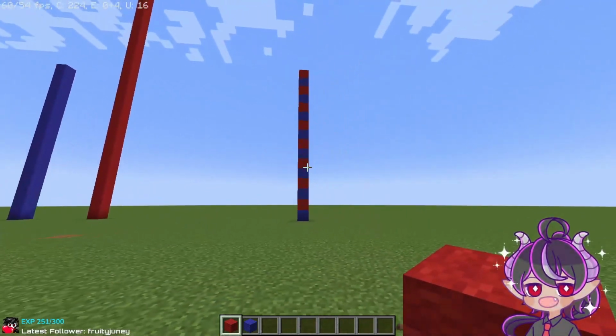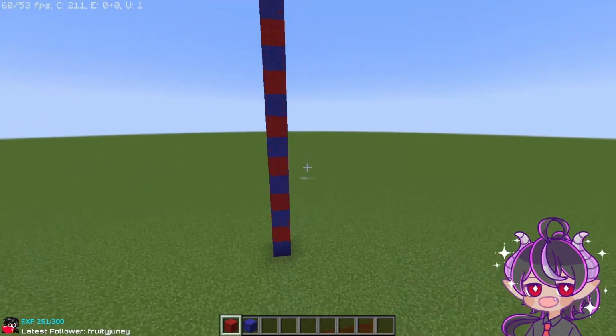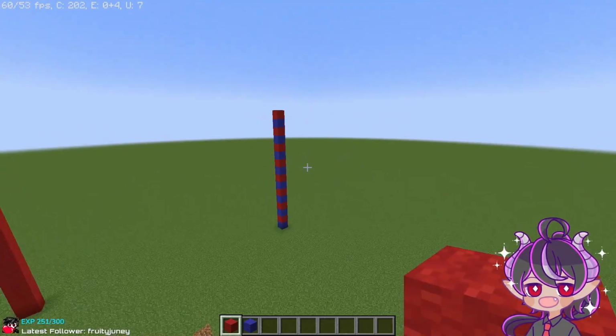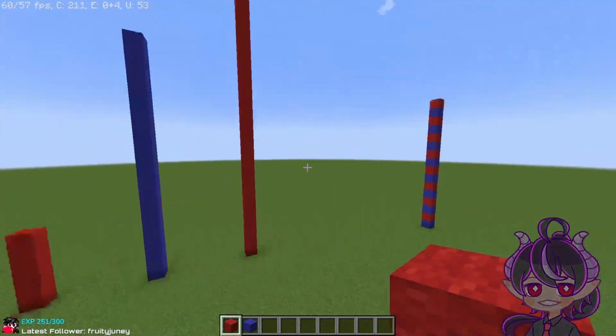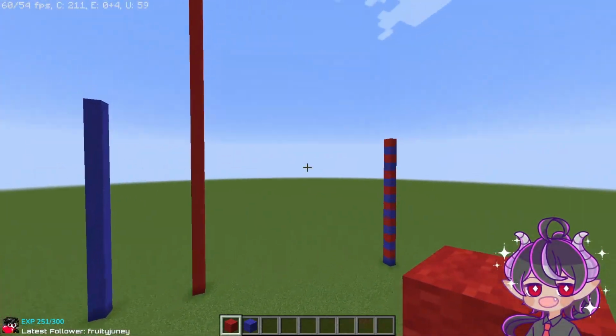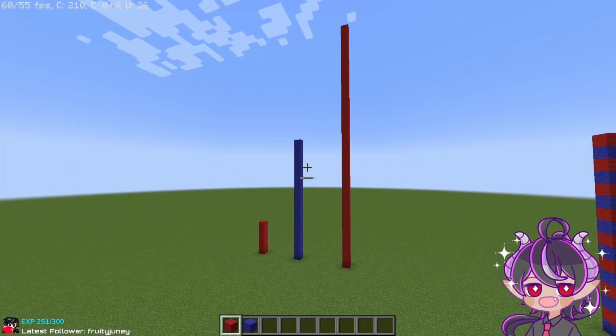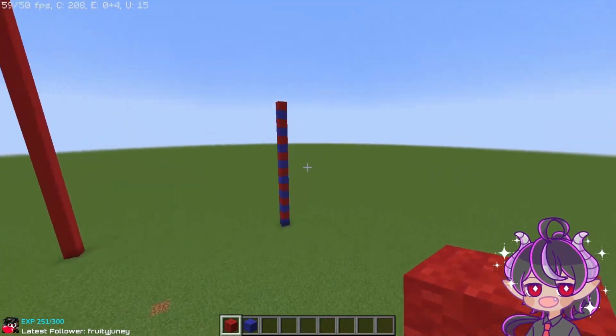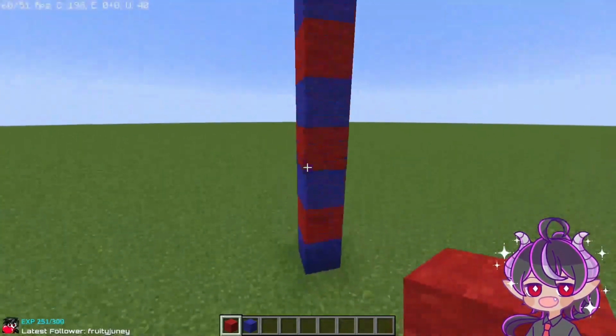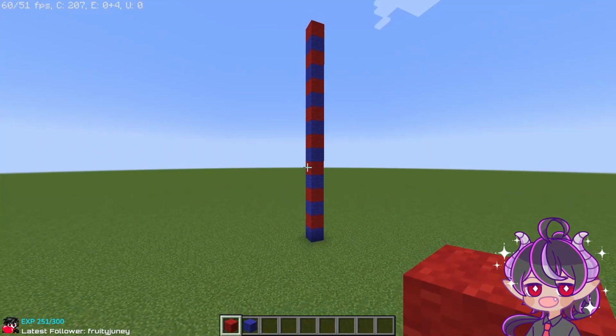So this right here is usually the scale that I work at when it comes to building statues, because I find this to be the perfect scale. And as you guys can see, it's around the middle mark, right? So that's why it's a mid-scale statue. I keep calling it mid-tier.